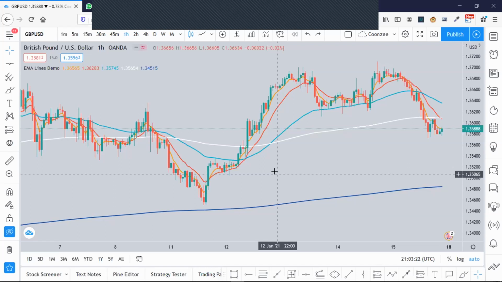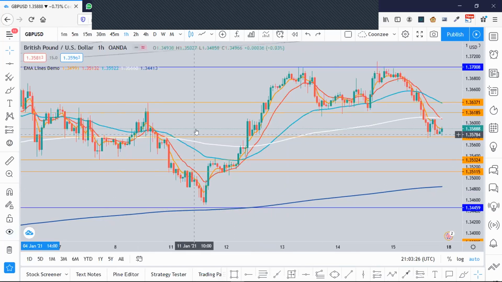So please, can you put it back? Put the lines back so we can see them. All right, ma. So imagine you put a sell limit at 1.36100. Let's say you give it a little time to breathe to 100. Price goes above it, activates your order and starts coming back down.